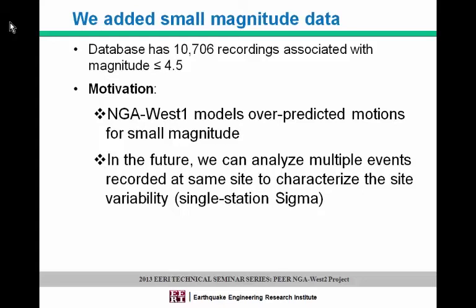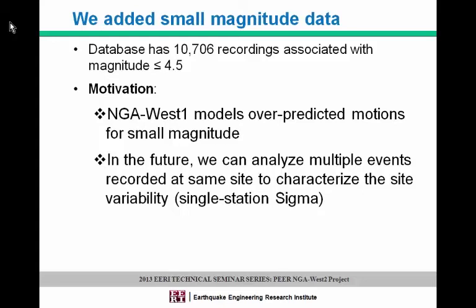There is another motivation. If you want to really put it under a microscope, the standard deviation or variability of the ground motion at a specific station, you need that station to record multiple earthquakes. In order to do that, fortunately or unfortunately, since we don't have magnitude 6, 7, and 8 every day, we don't have multiple magnitude 6, 7, and 8 at that station. But we have magnitude 2, 3, 4 almost every day.